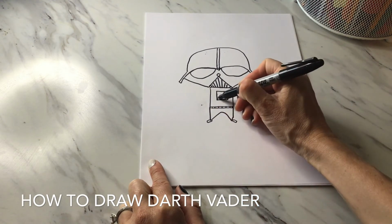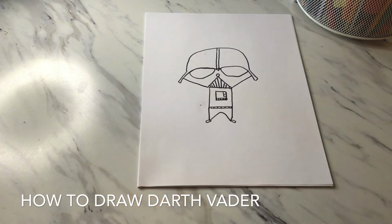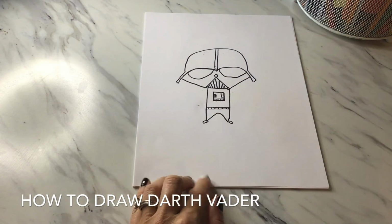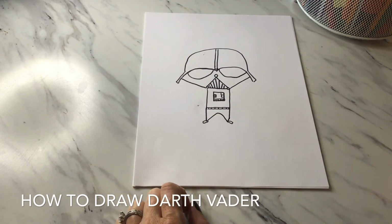And then draw a line across and then add some more lines inside there. And let's draw another square inside as well.